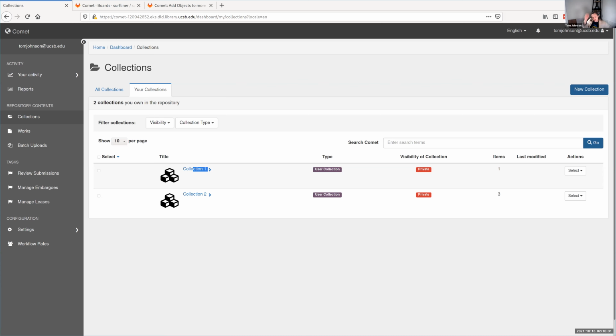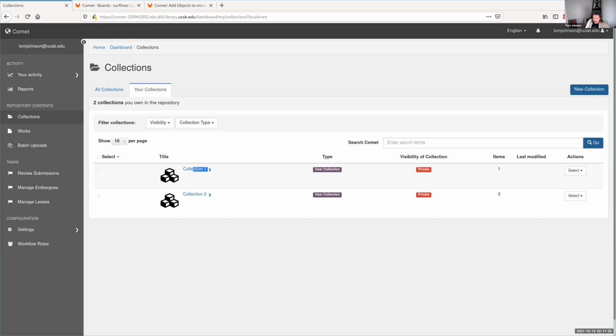Collections under this thinking are pretty open. The app doesn't have a lot of opinions about what they mean. So collections could have some kind of curatorial value, or they could just be like somebody's photo album. That's the level of scope that the app thinks of them as. So what that means is that for our administrative dashboard, what the collection means exactly is up to the individual campus to think about.